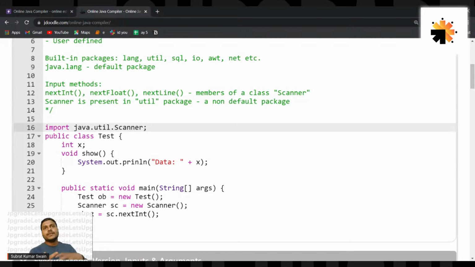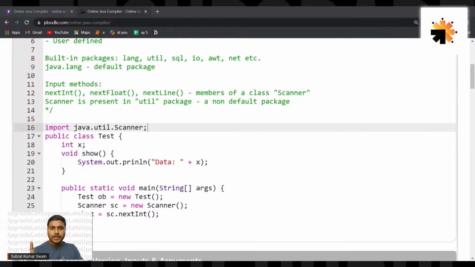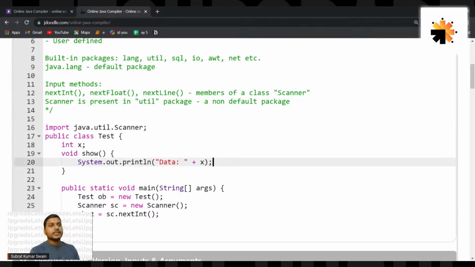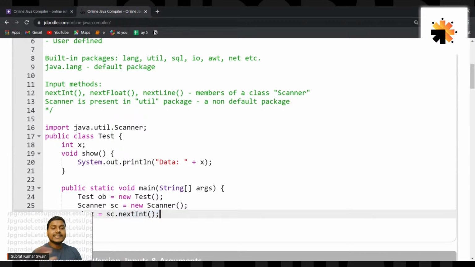Yes, if you, let's say, want to use five or six classes of the util package, then you can go for a star. Why write import java.util.Scanner, import java.util.Arrays, right? We don't need that. So in that case you can put a star so that it will import everything and you can use it happily. Okay, right? Now, yeah, this spelling mistake, thank you. Now, we understood, guys, that nextInt is used for taking integer input, but nextInt is actually a member of the Scanner class. Scanner is actually present in the util package.